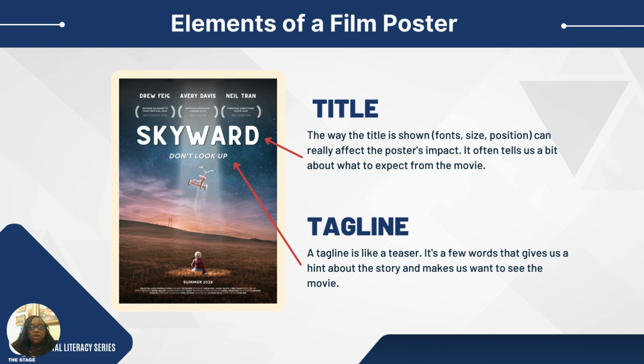We have our title and our tagline. Now, a strong title is crucial for a film poster. It needs to be memorable and reflective of the film's essence. For instance, titles like Inception or Pulp Fiction are intriguing and instantly grab attention. Now, a tagline condenses the film's essence into a catchy and memorable phrase. It usually adds intrigue and can often be the hook that draws in the audience.